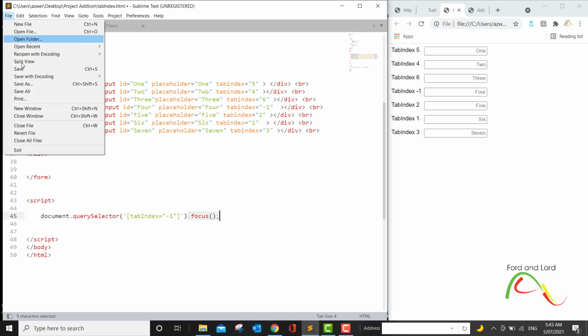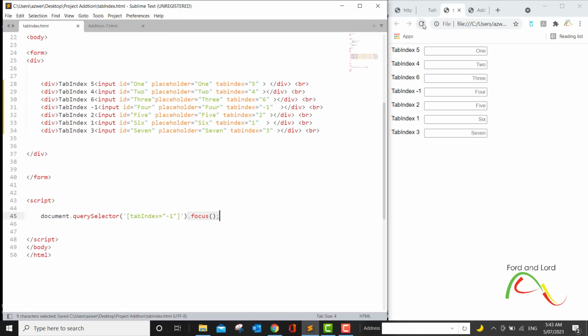If I save it and refresh it, I don't even have to press the tab button. The cursor will be focused in this input field, which has a tab index value of -1, this one. So refresh it, and you can see that the cursor is available in this input field without me having to press the tab button or even click into it.